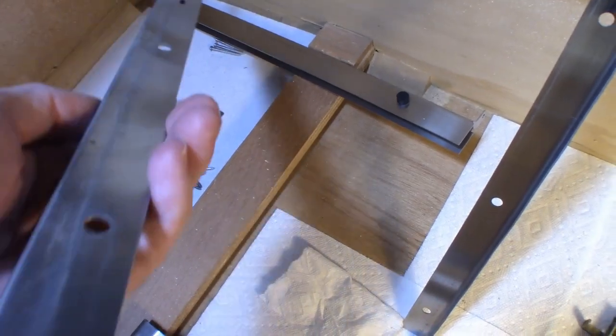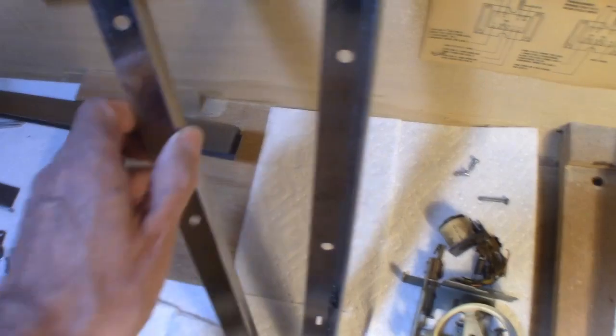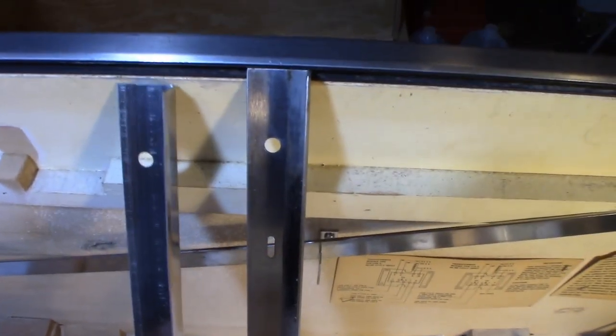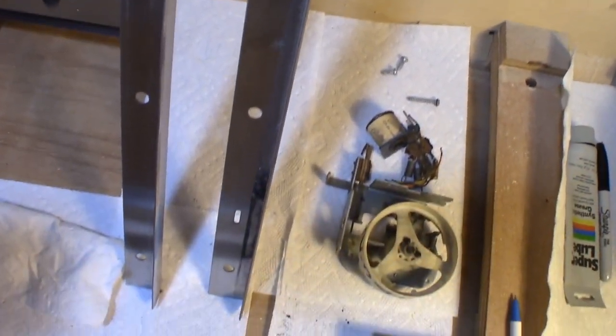It's about in the same condition as the one that I did clean. This one already went into Evapo-Rust and got the Mother's chrome polish treatment. So the other one should come out basically the same as this. So very happy with that. That's great. So that's why there was the holdup in the back of not getting this on.